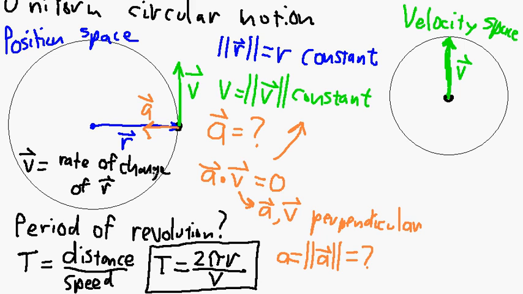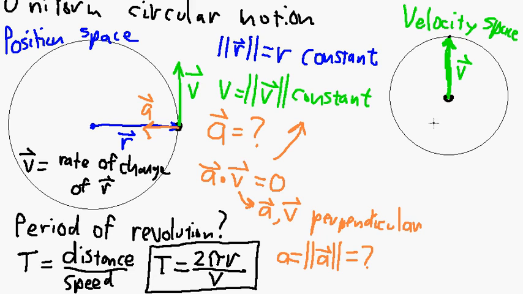Well, over here, this is velocity space. We're setting this up as though velocity itself is position here. So we're finding this center, and then we're taking a circle where all the points are a magnitude of velocity away, and we're moving around this circle as the velocity changes. At this point, the object is on the right side, the velocity is pointing up, and it's going counterclockwise. Here the velocity is pointing straight up toward this point on the circle.